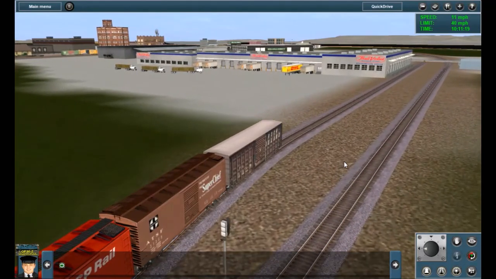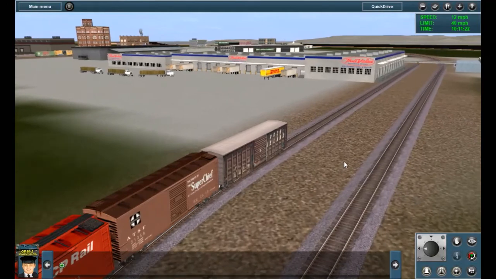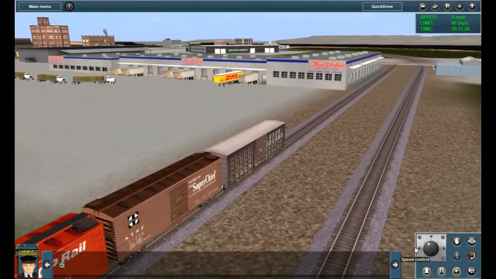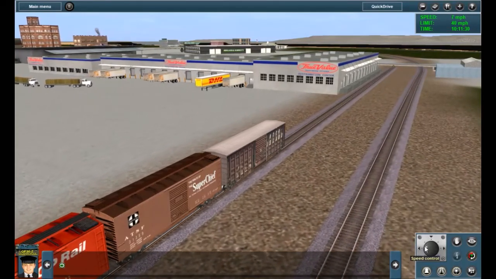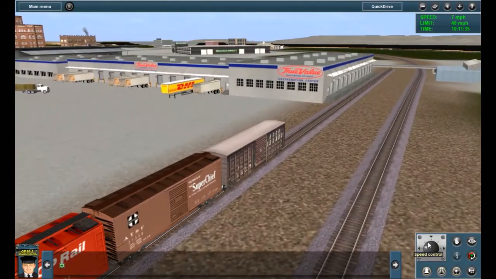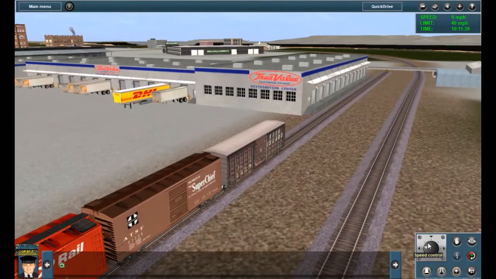I also have not put any of the foliage in the layout yet, just because the trees and things, I usually leave those to the very end. I'm still trying to find a good tree and grass set. This is kind of supposed to be a California-esque Pacific Northwest type of setting. So, it's going to be a lot of evergreens and some palm trees and the cities and things kind of like that.